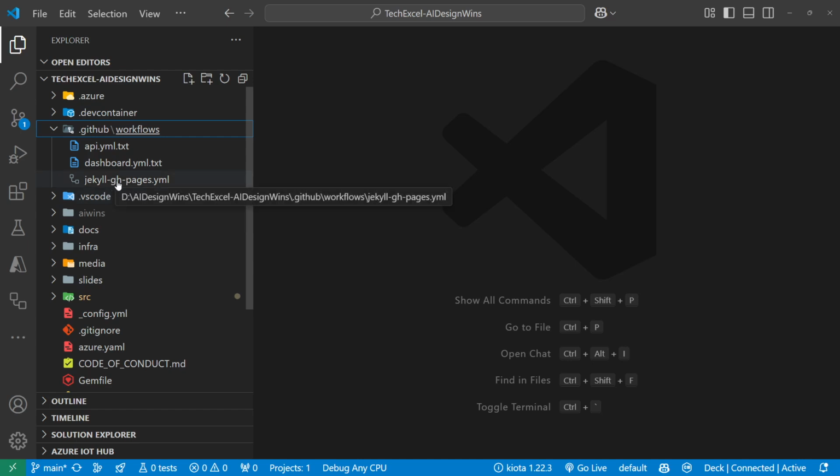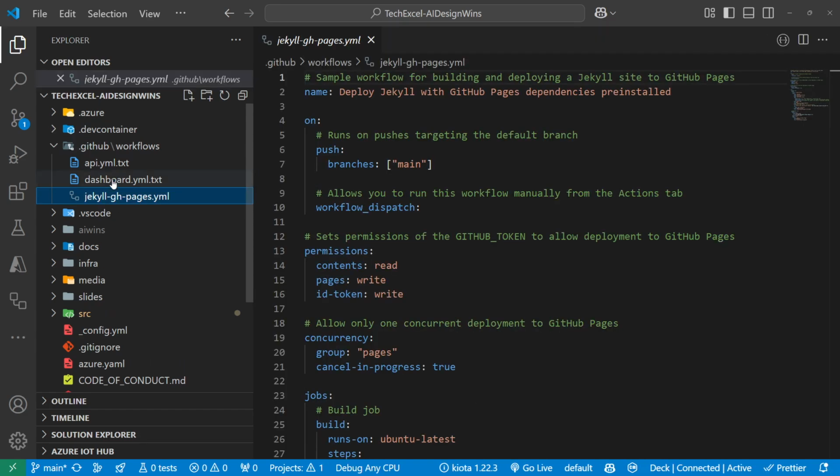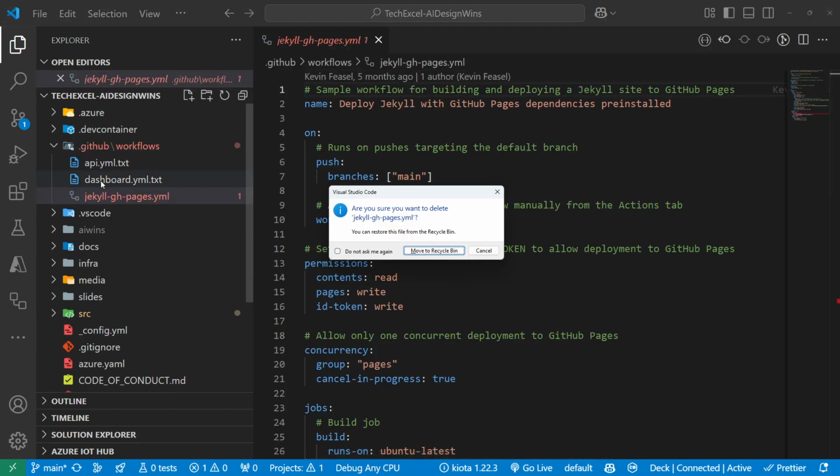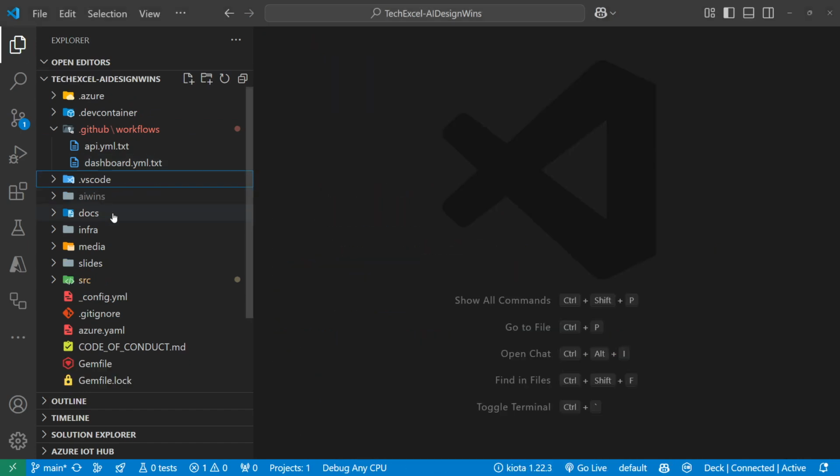Actually, the entire exercise when I showed you in the first video where we do the repo in GitHub, this actually uses an outside product called Just the Docs that will create all the different step-by-step for everything. So we really don't need to deploy that. So you're more than welcome to come in here and just delete this file from your repository locally.